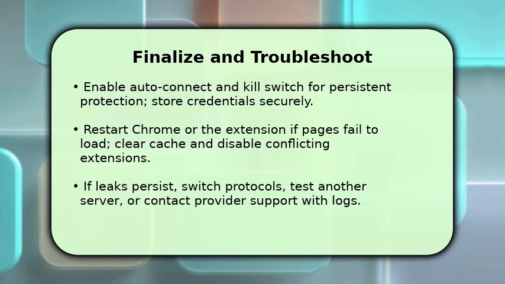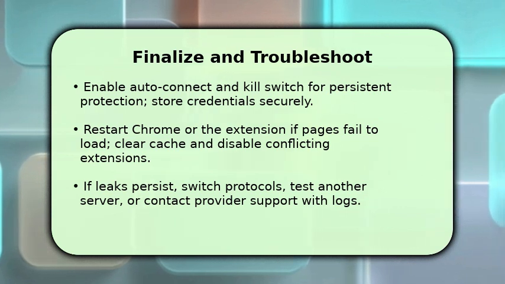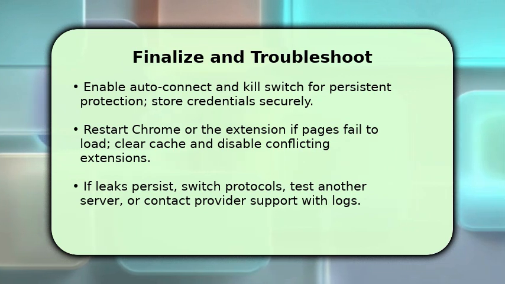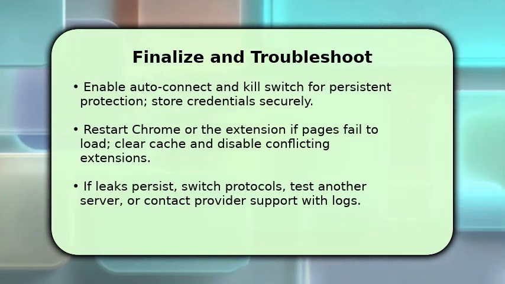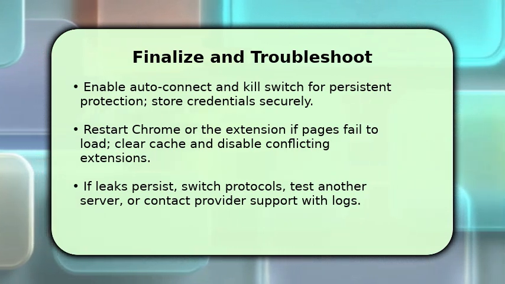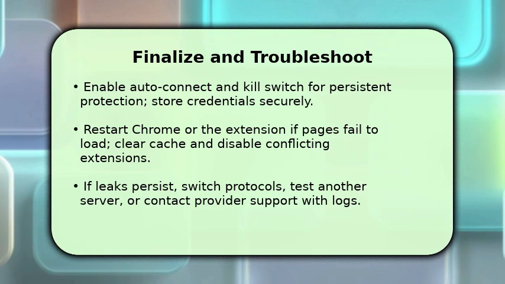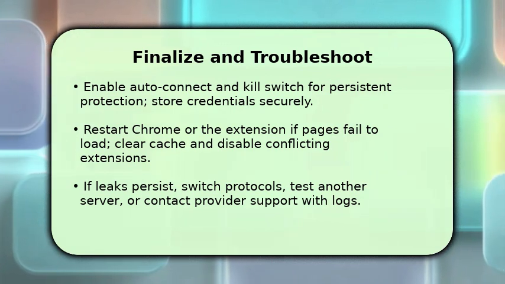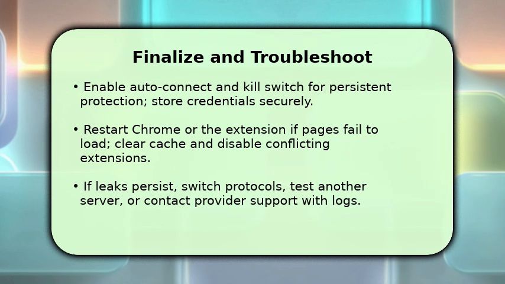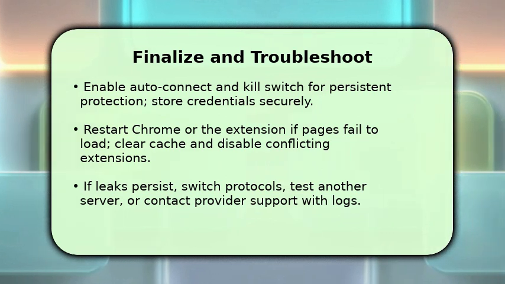Once configured, browse and confirm site access and streaming libraries if that's your goal. If pages fail to load, restart Chrome, disable other extensions that alter traffic, and clear cache. When problems continue, switch protocol or server, run another leak test, and collect extension logs before contacting support. This speeds resolution and explains what's happening behind the scenes.